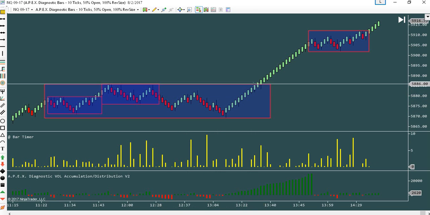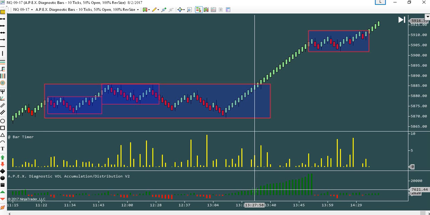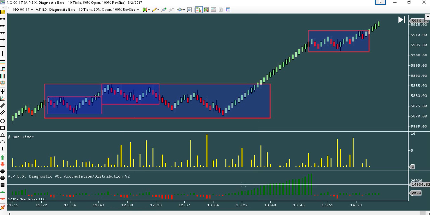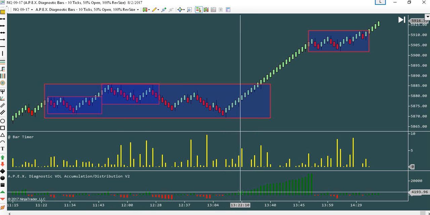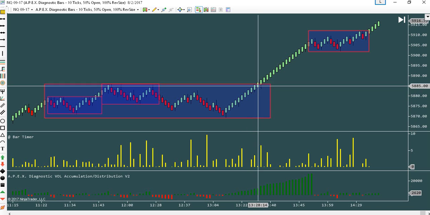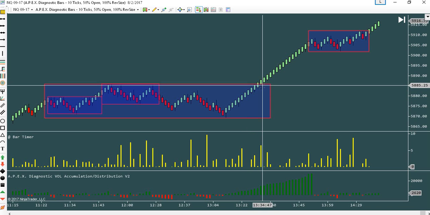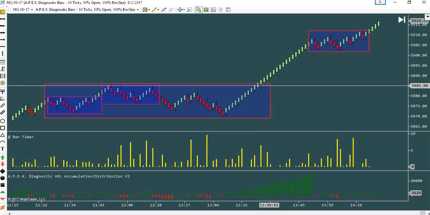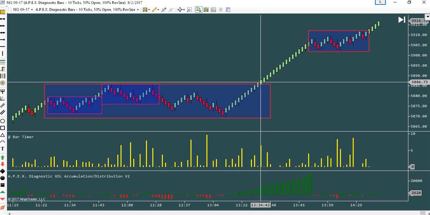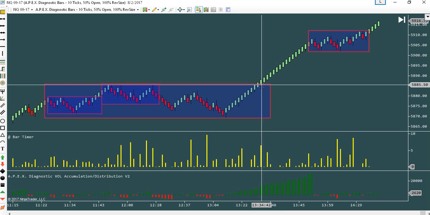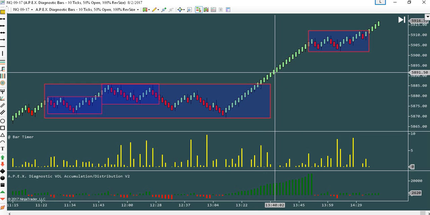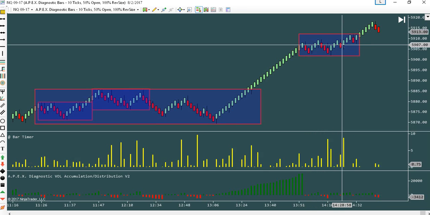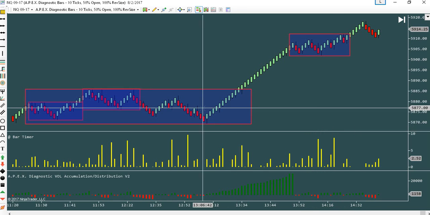But here where it starts to break the box, where's VAD? A lot higher than it was anywhere back in here. And we see a slow, steady growth of VAD that is breaking out of the box. It does one little pullback. See that one little pullback into the box, and then boom, takes off. And we'd be looking at a few other aspects and rule requirements with power play to catch this. But again, look at the nice run we caught up to a little bit of choppy area, then it kept on going. So see, we like chop.